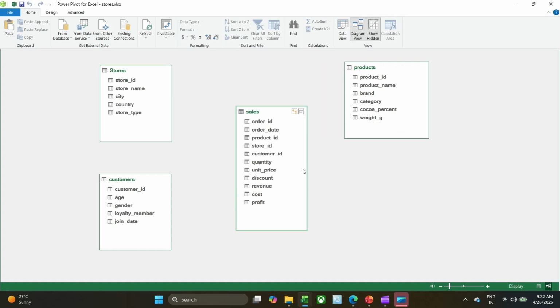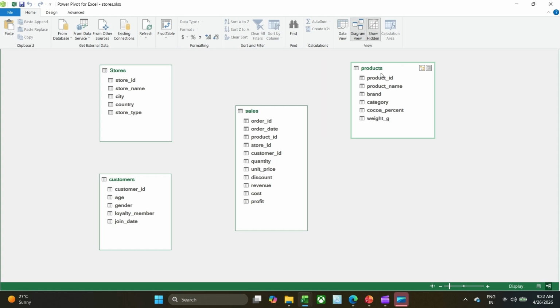So I have my products. And what is common here? If you see here, I have the product ID and I also have the product ID. So if I need to build a relationship between the product and sales, because if you see, my main table is my sales table and everything is going to relate to that. If I want to get the store ID, you will see these are also referred to as the primary key. Primary key is something that is unique in each of your tables, or if you're talking about databases, then in your database. And how do I link this now? How do I link product to sales, the stores to the sales, the customer to the sales?